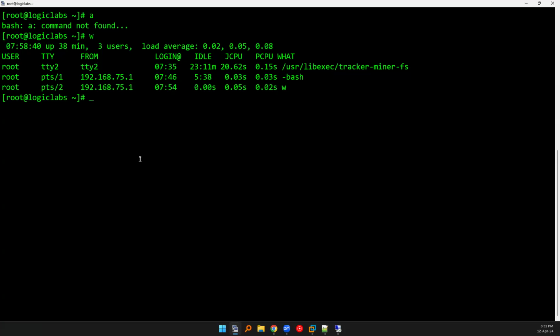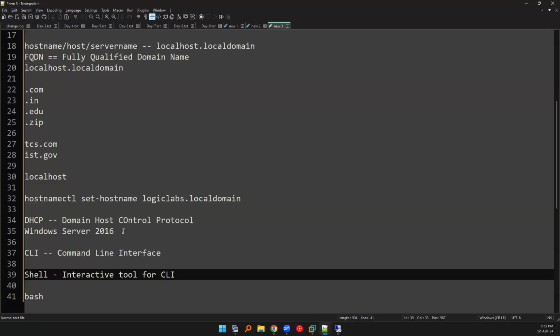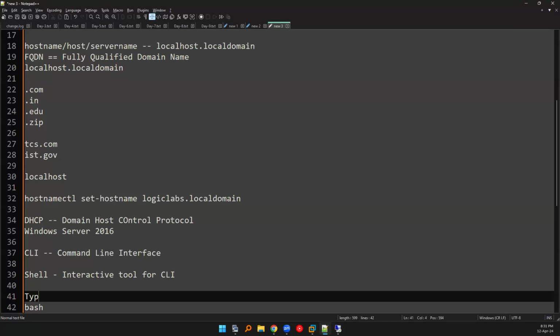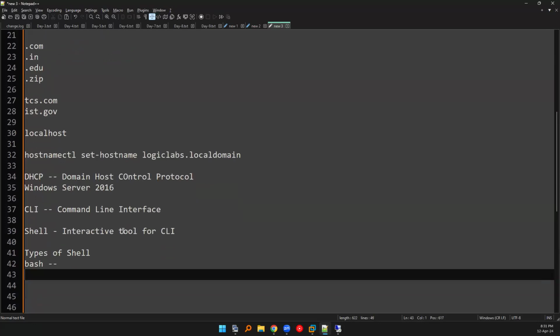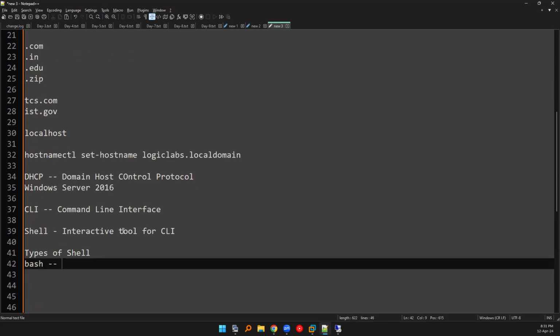And there are different types of shell. Okay, so the types of shells are, and do keep in mind that all the Linux machines use, at least, bash, which is the kind of market standard.